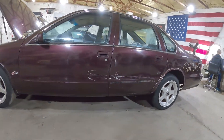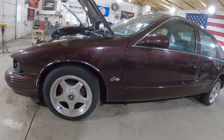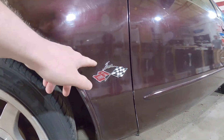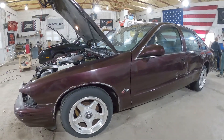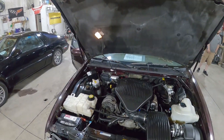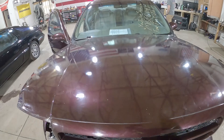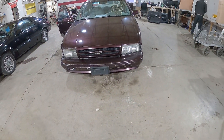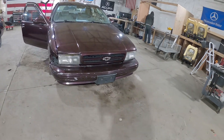Clean car, obviously been re-sprayed at some point in its life. Look at that — Corvette! It's powered by Corvette. The beautiful dark cherry pearl metallic, whatever the heck the actual name of this thing is. The LT1 under the hood is being sold as a swap motor, transmission, ECU, accessories.